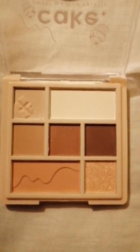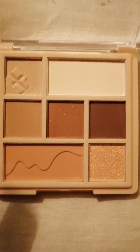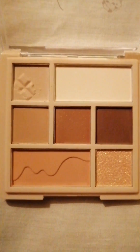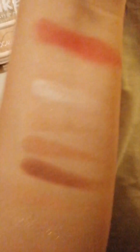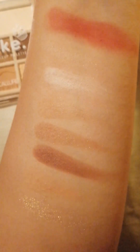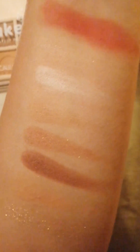I also opened up this multi-purpose Cake Palette. I just didn't want to ruin the pattern because there's a chocolate embossing on this specific shade — it really looks like cake. The swatches are amazing. This palette is very promising so I'll give it a try tomorrow. It has a very sweet scent but not overpowering. I tried the lip and cheek mud on my lips but I'll show it properly tomorrow.